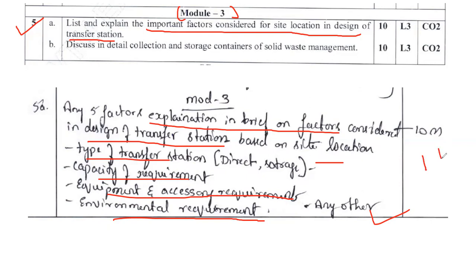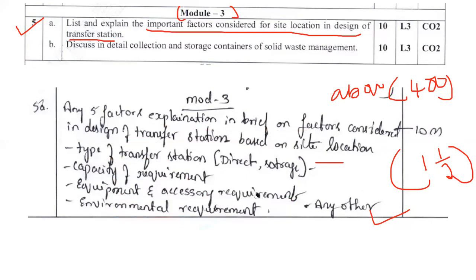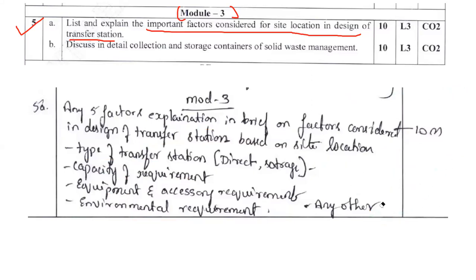I request you to maintain at least 1.5 pages for 10 marks. Above 400 words, at least above 400 words. If it is typed, it will be 400. If it is your handwriting, you have to maintain at least 1.5 pages. That is mandatory. Try to underline the important points in your description, so that the examiner can easily identify them.